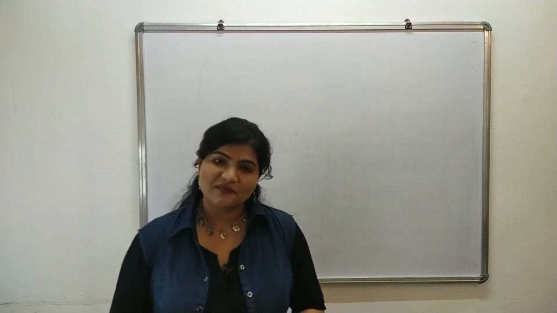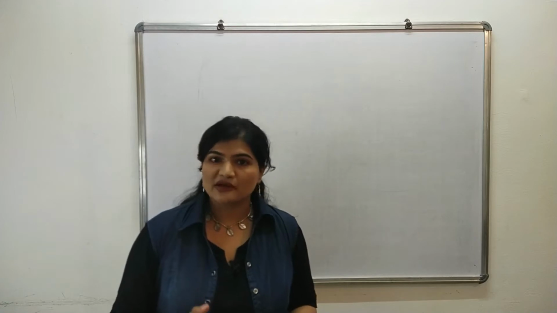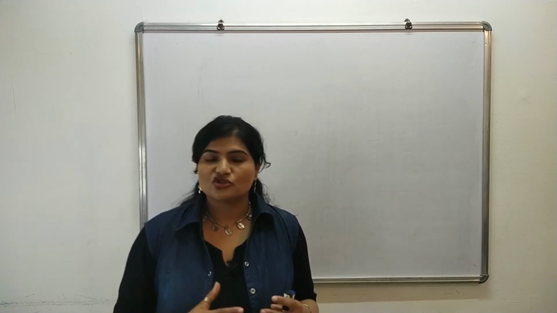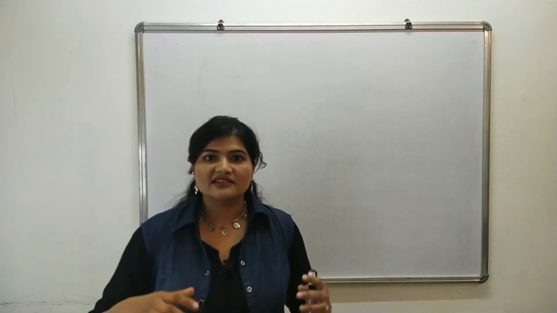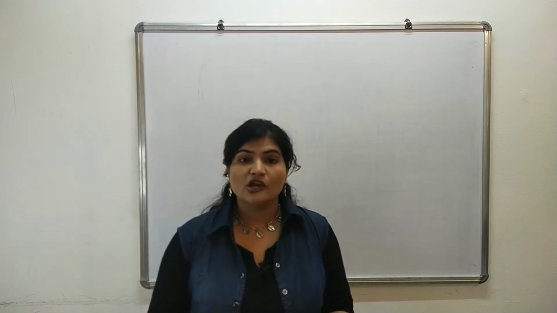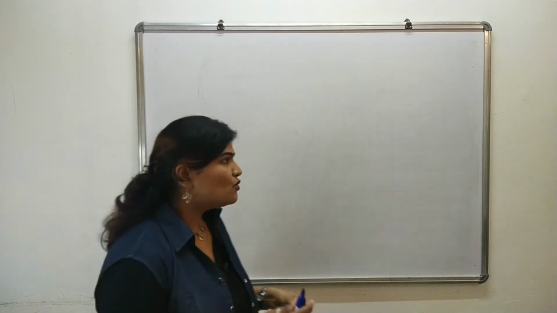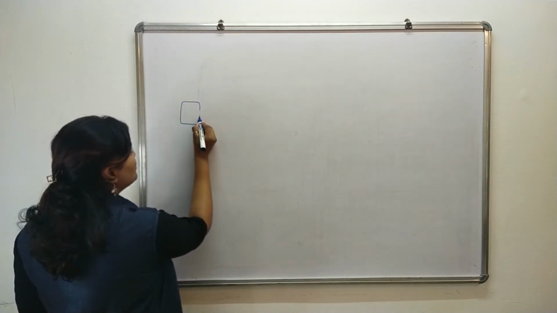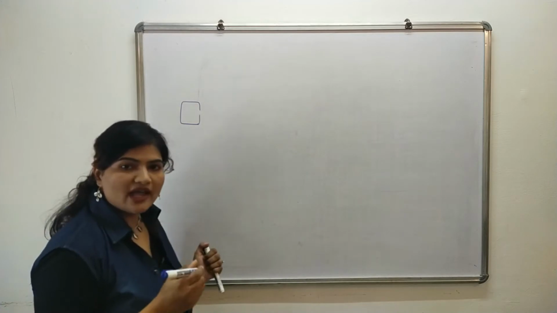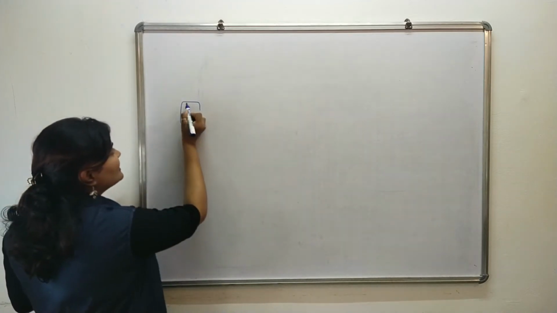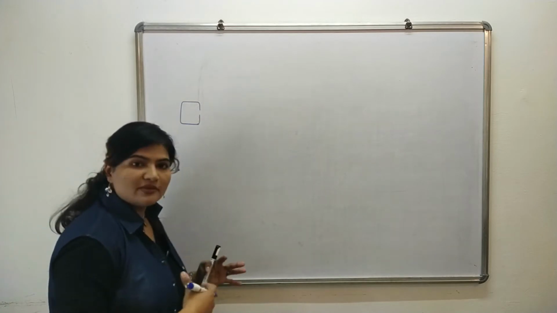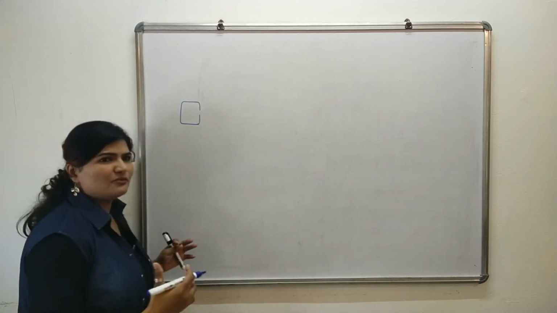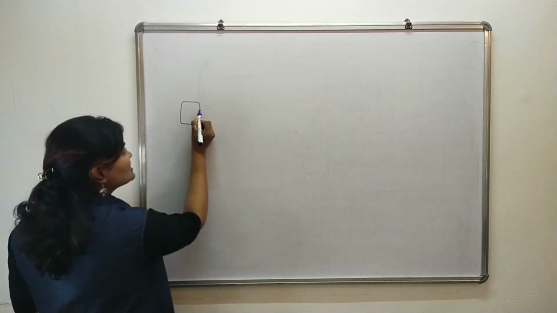In the 19th century, after Thomson put forth his plum pudding model, Rutherford started to experiment a lot on the structure of the atom, and he designed a very famous experiment called the scattering experiment. What he did is he designed a block where a radioactive element was put, and this was a lead box which was absorbing all the particles given out by that radioactive element. Mostly radium he was using, but there was a slit present there.